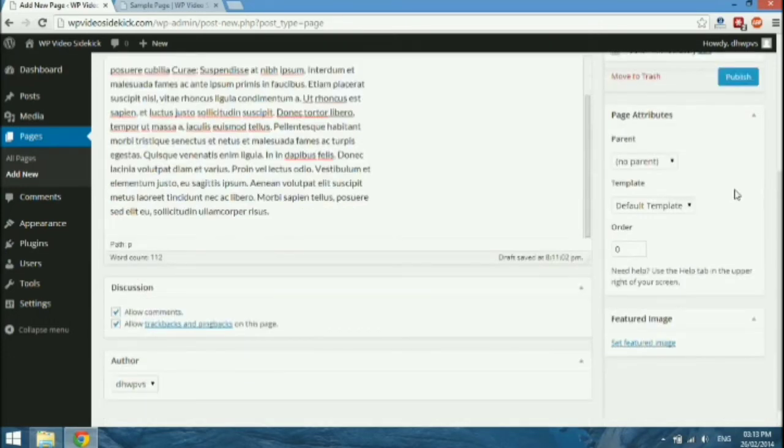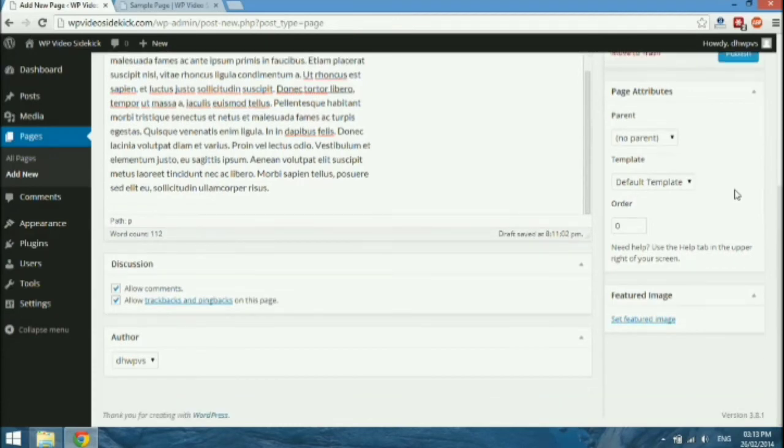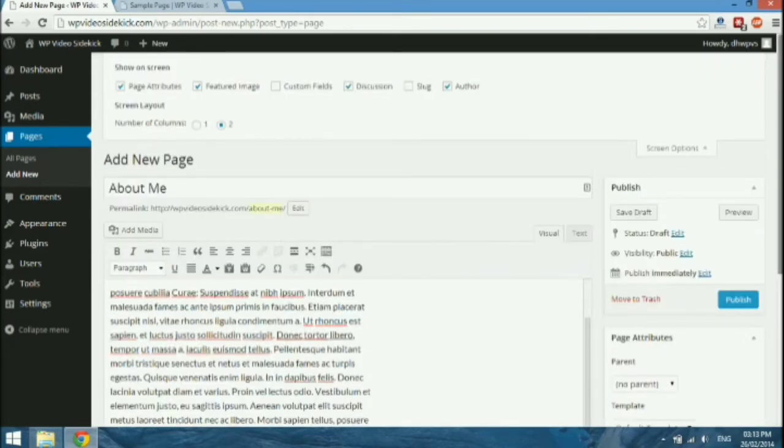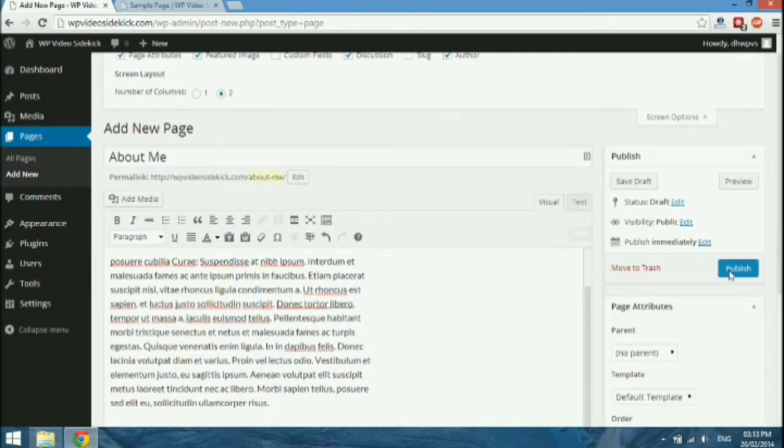And if we are satisfied with our content, just one thing, I like to remove comments and trackbacks from my pages, but it's up to you. You can allow comments if you'd like. And we just go ahead and select publish.